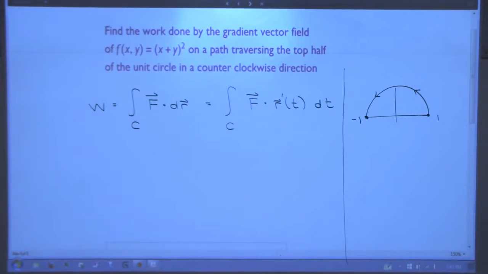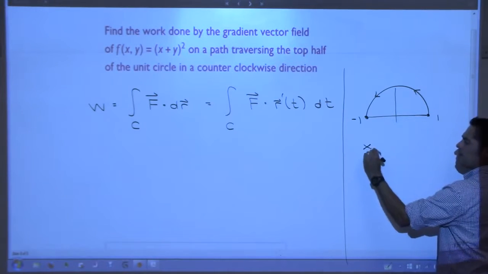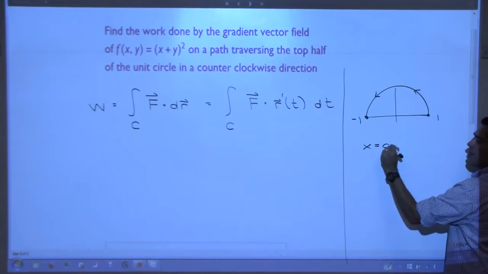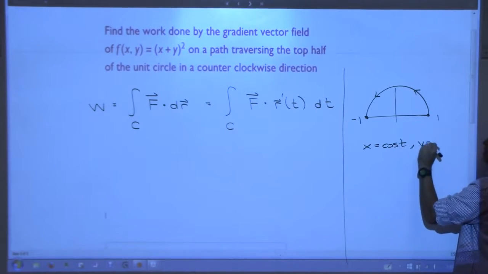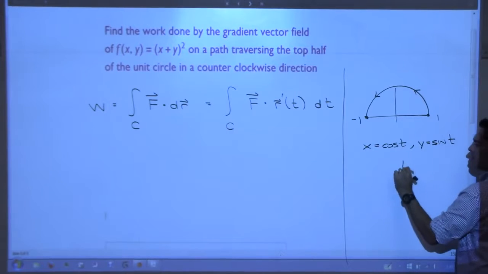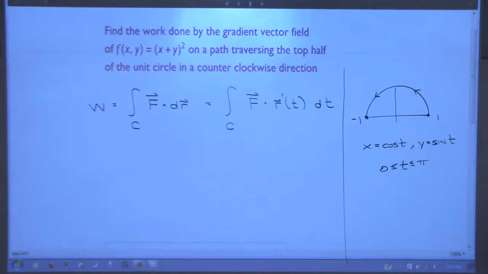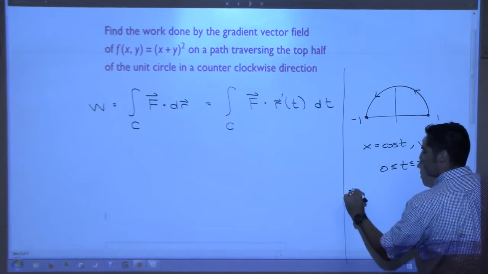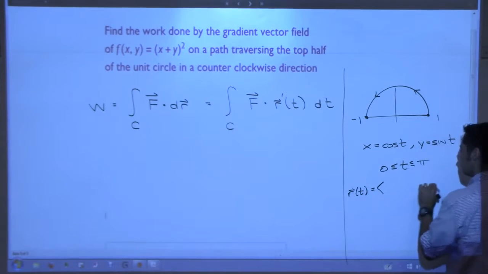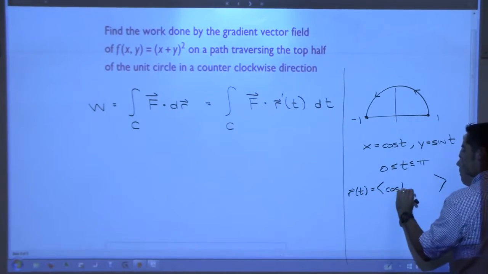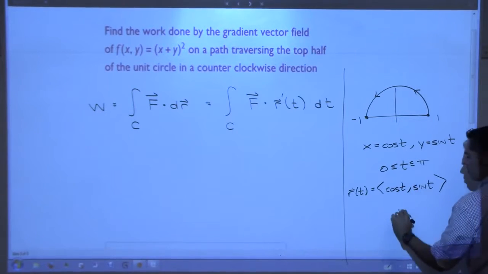Now, we've done this at least twice now, but we always wrote it as the parametric equations. So we wrote x as cosine t, and y as sine t, and then we'd say t varies between 0 and pi. That's what we did last class. We just need to convert this over to a vector function. So we'll just write r of t equals cosine t, sine t, and that should draw the circle, right?